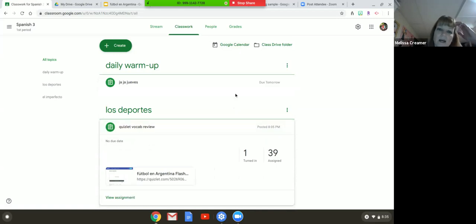If they try to go back and change something, you will see that they've made changes to it. You can see the revision history on a Google doc, for example, to see if they've gone in and tried to fix or correct something. If they unsubmitted it and resubmitted it, it will send you notifications as well. And when you are done with something and you don't want to accept any more late assignments, you can just go ahead and delete the assignment out of there.